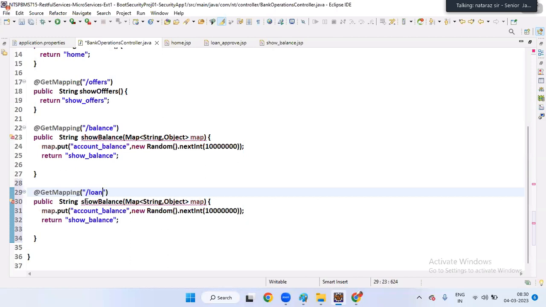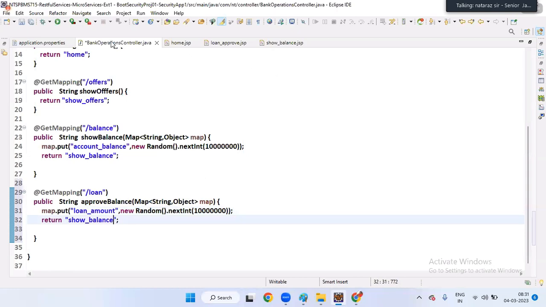Here is what? Approve balance. Tell me next. Map, guys. Match, guys. Loan_amount. Yes. Okay.